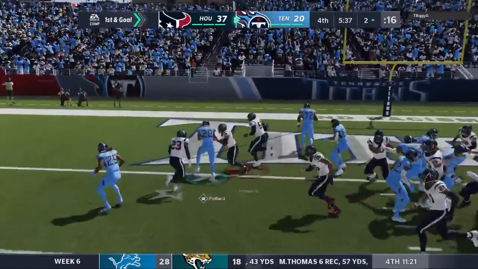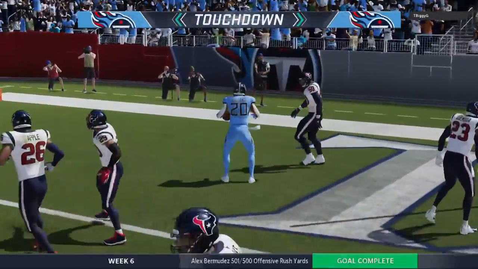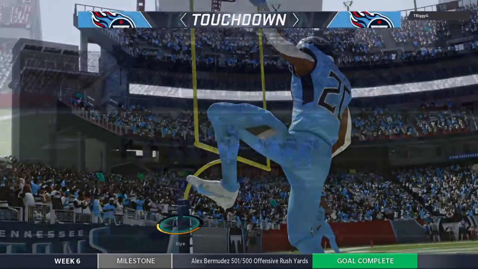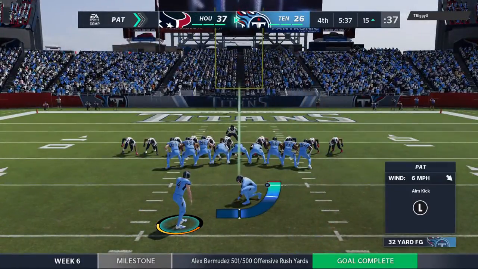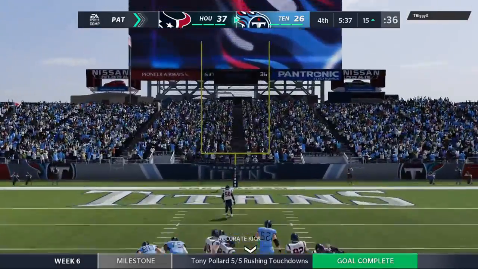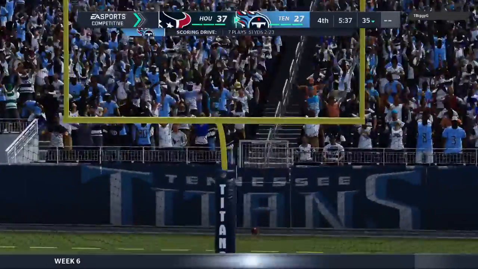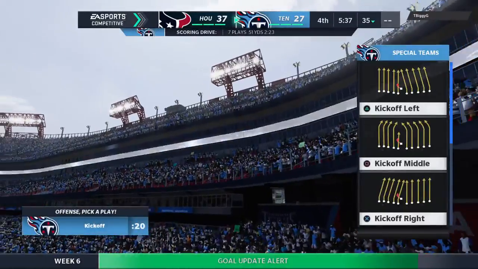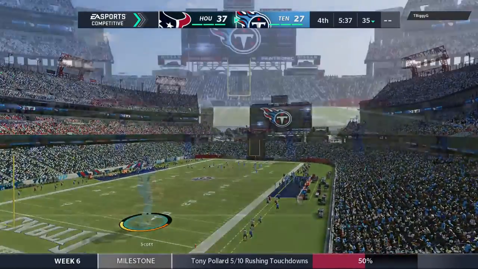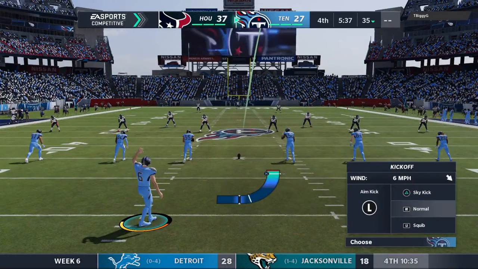They'll try to run this one in. And into the end zone for a Tennessee touchdown. Tony Pollard with his 2nd touchdown of the game, number 8 on the season. And the Titans are able to cut into that deficit. And his kick is right through. Makes the score Texans 37, Titans 27.